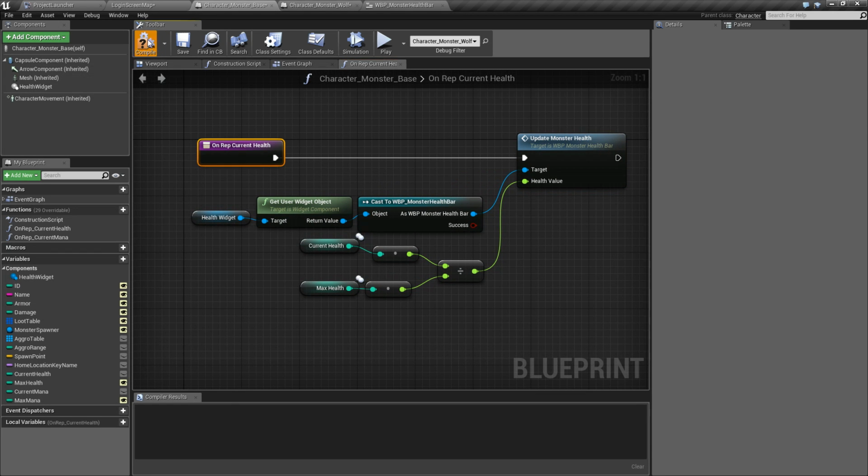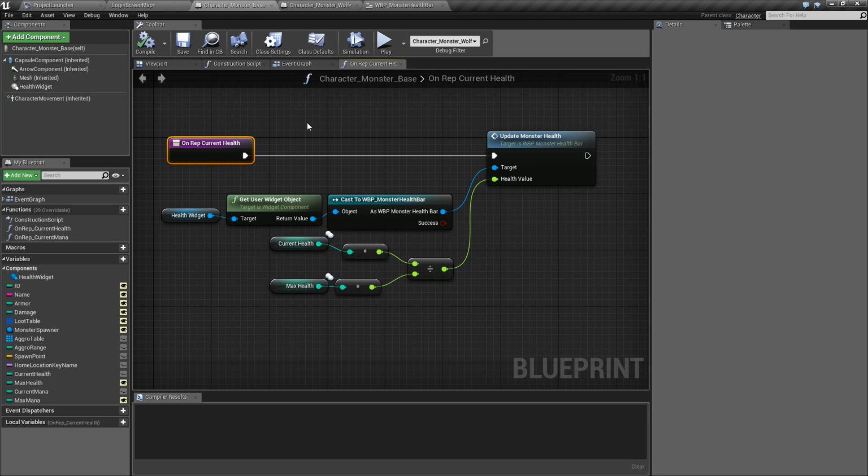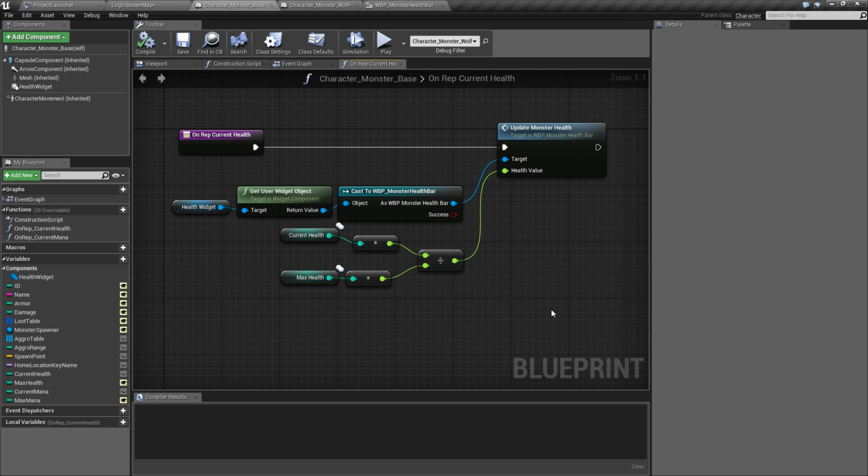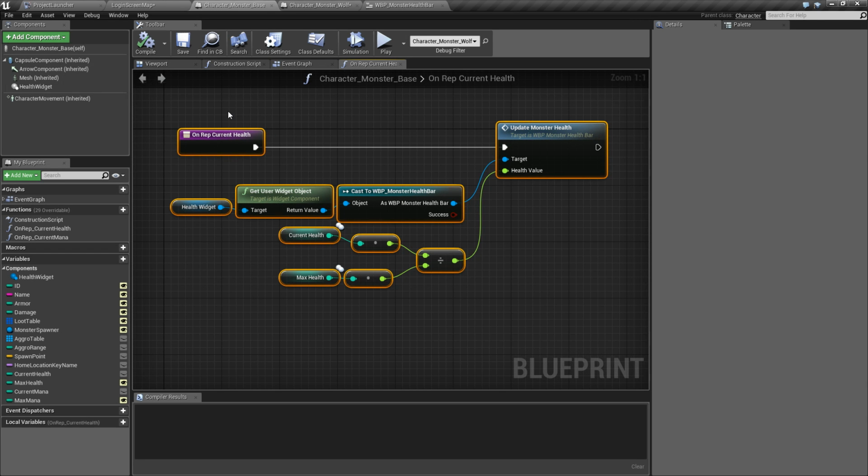Basically, every time the health changes, when we get a replication event from our server, so whenever the value changes, all the clients will be notified. And then this version, be it the server version or the client version, will grab its health bar and go ahead and update it. Now, technically, I should probably remove the health bar from the server on creation and have this be client only, just for optimization purposes. But for our project, I'm not going to worry about it. That is something to keep in mind. There's no reason to actually update user interface stuff on the server, because that's just a waste of time.